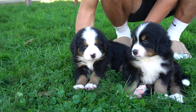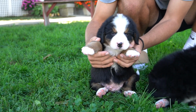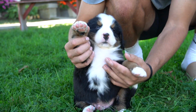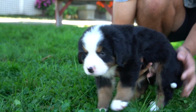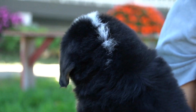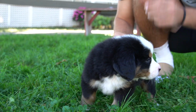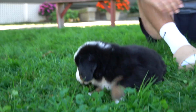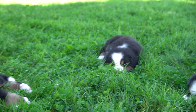Moving on to Bentley, he is also one of the bigger boys, but a pretty decent difference when it comes to coloration. Just more white. His tuxedo has quite a bit more coverage on that. His white blaze over top kind of extends all the way to the back. Got the white tip tail. Sorry, bud. And he's one of the bigger boys. For him, he's one of the more chill guys as well. Just a little bit more laid back, more easygoing.